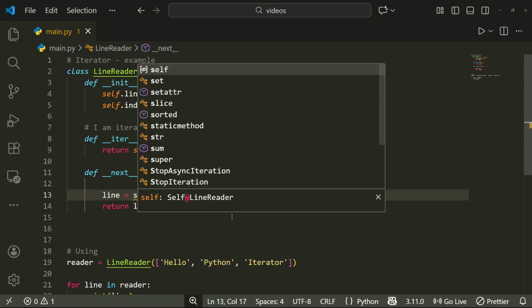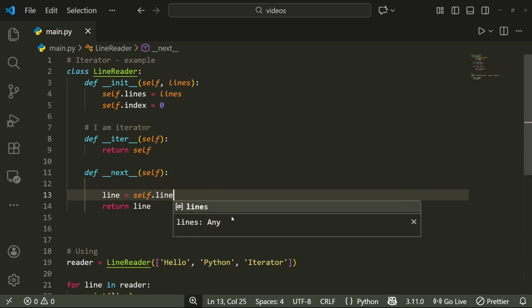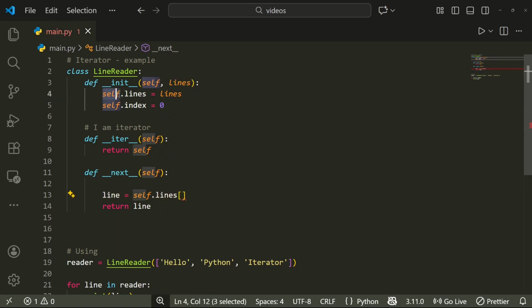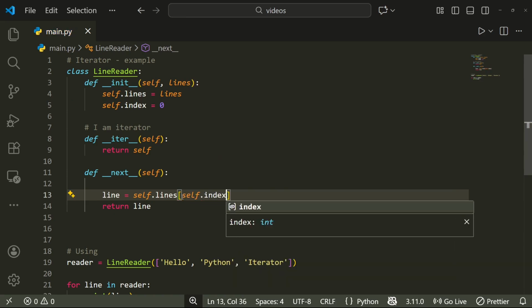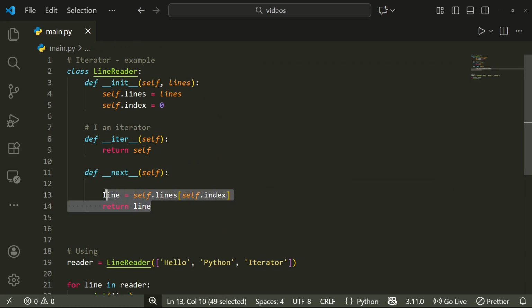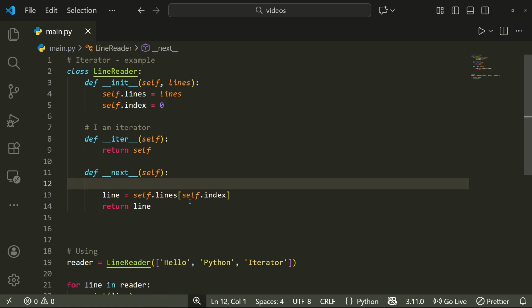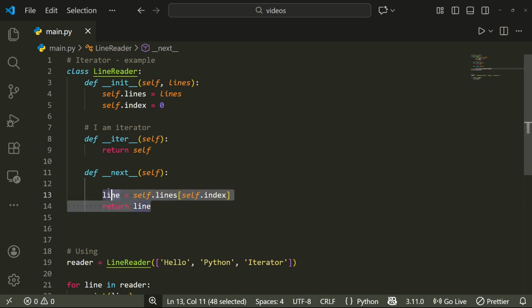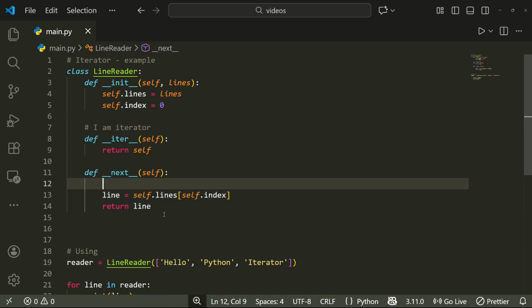Line is self.lines, this list, and we need to put here an index, so I will call it self.index. But now it doesn't work like it should, because self.index is still 0, correct? So it will be hello, hello, hello, and nothing more. And the second thing, it will never stop. We don't know where it stops.